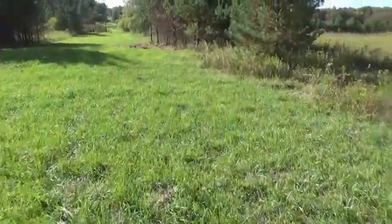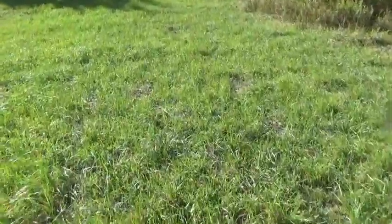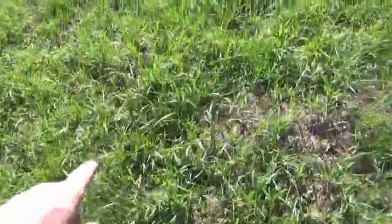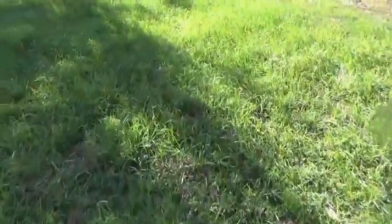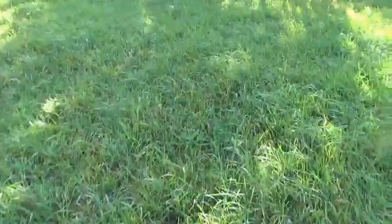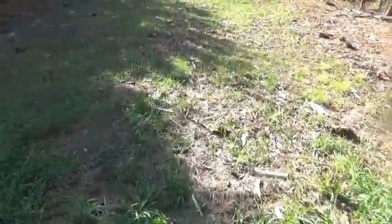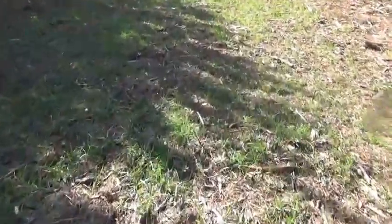This really helps the hunting opportunities and the deer feed opportunities. Got all this fresh growth. Deer aren't grass eaters, but all the little plants and stuff in between they'd love. And now I can plant like turnips or whatever. I'm thinking about doing some little plots of soybeans just to keep them in here.